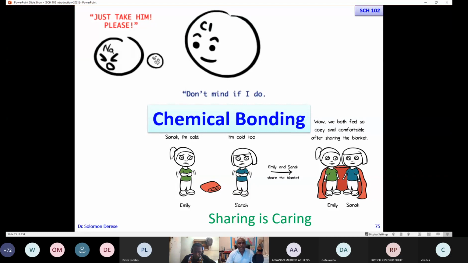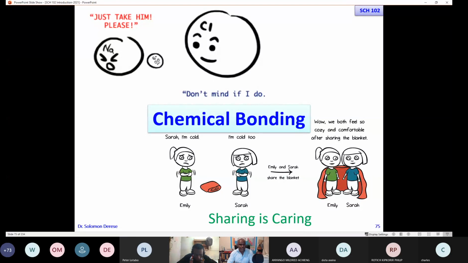Hydrogen exists as H2. Oxygen exists as O2. Nitrogen exists as N2. Chlorine exists as Cl2. They have formed chemical bonds with each other. In the case of hydrogen, there is a single bond formed between the two atoms. As a result of that single bond, hydrogen H2 is a stable molecule compared to hydrogen itself.